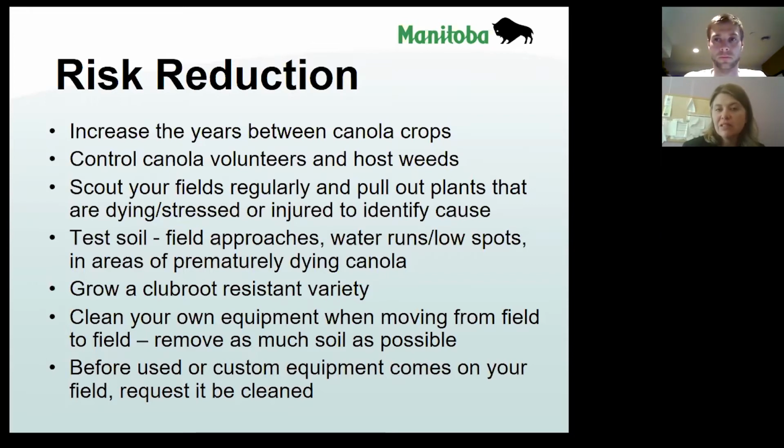If you do have fields that have clubroot, going in and seeding them last, or doing your tillage operations in them last, and then cleaning your equipment really well after that field specifically, might be a time management tool. You know the field that's infected, and then you're not spreading it to your other fields, which are fine. There's a much reduced risk of spreading it from a field that doesn't have it to another field that doesn't have it.